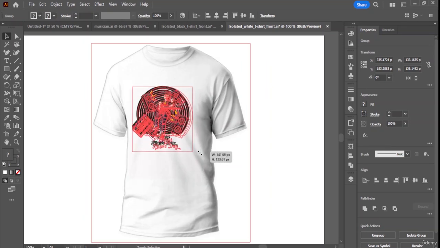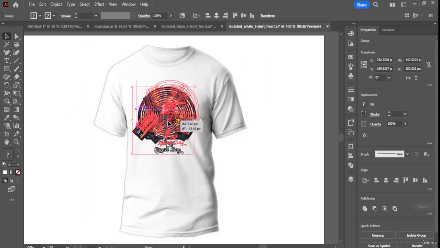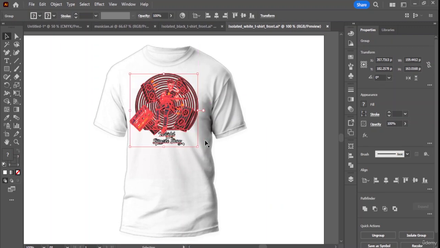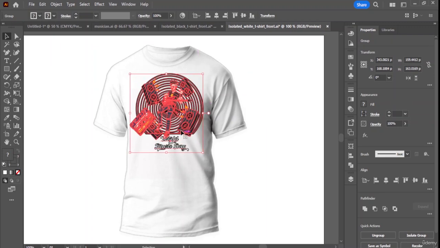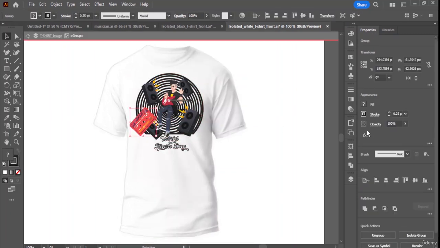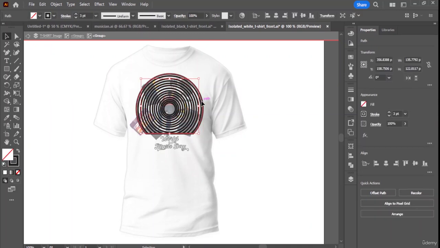Let's increase the size a bit. There we go, you have it. Now select the ones and fix the strokes. Okay, you can fix the strokes on these ones too.